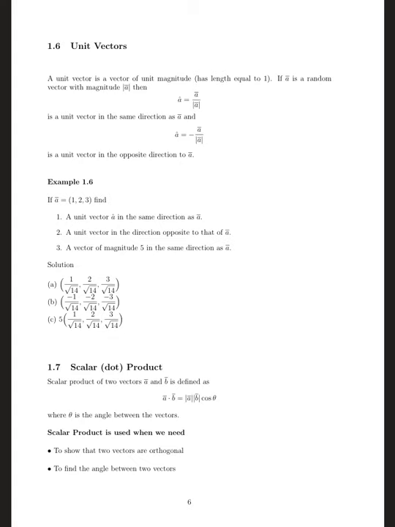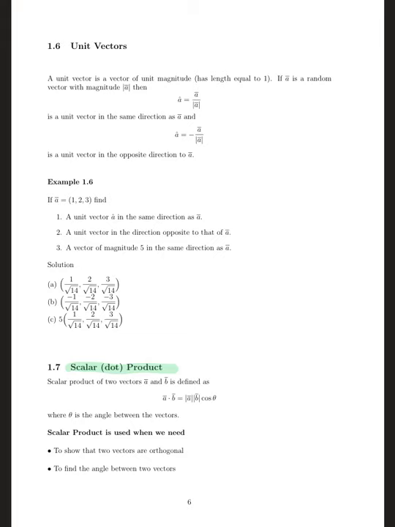So we've looked at how to add vectors together. Now we're going to look at how to multiply two vectors together. And there's two ways that we look at of doing this. There's what they call the scalar product or the dot product, and there's the cross product. So we look first at the scalar product or the dot product of two vectors.